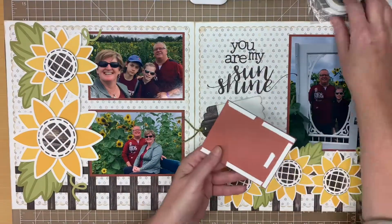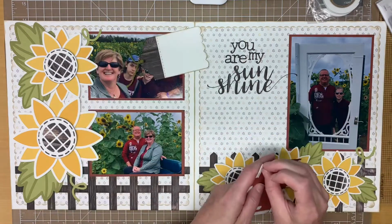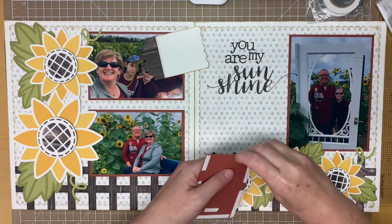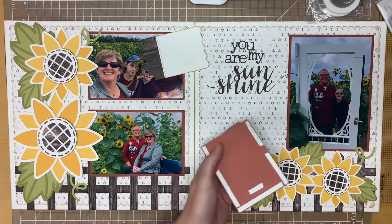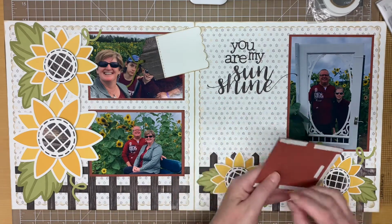So now that I have my photos, I decided to make a little hidden journaling spot. So I've added some thin 3D foam tape to my picture, and I've cut out a tag with our thin cut dies, and I've added some fern twine to that.